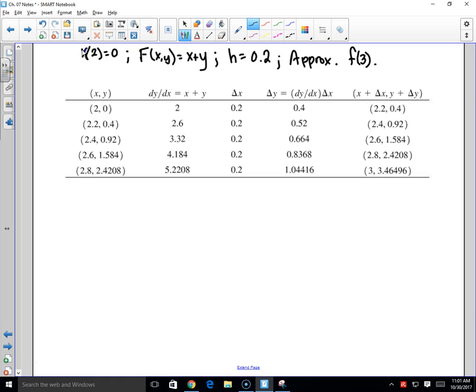Okay? Now, here's what you're doing. In the table, if you do choose that you like it and you want to use it, they're saying, let's take the initial point and plug that initial point into the derivative. Let's take our delta x, which is the h that they gave us. Let's find the delta y by multiplying the slope by the delta x. This is an approximation for delta y. You end up with 0.4. Then you go to the original point and say, okay, the x has changed by 0.2, the y has changed by 0.4. So you do get to the 0.4, but you have it written out in a nice form.